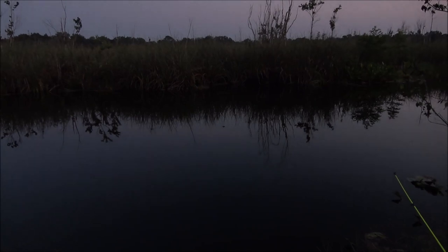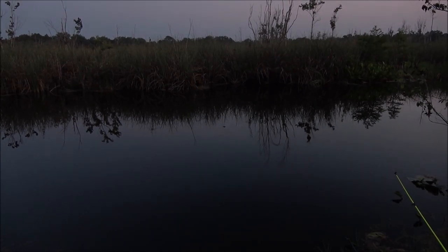Yep, Gator's up here now. There he is. He's little though, about maybe a foot, 18 inches. Hope I don't catch him. At least he's not down there bothering her.